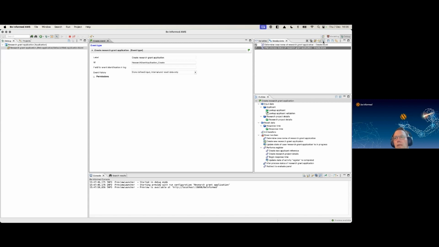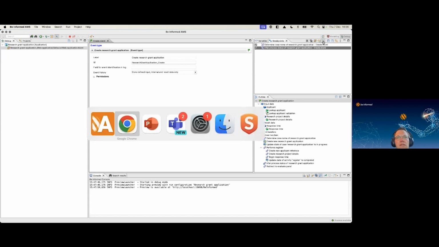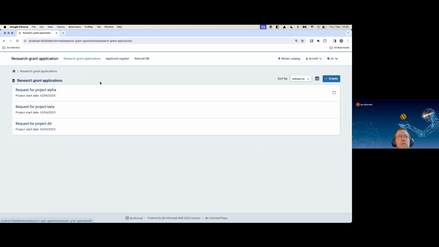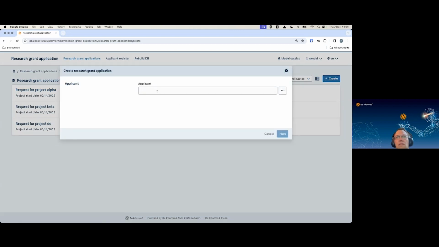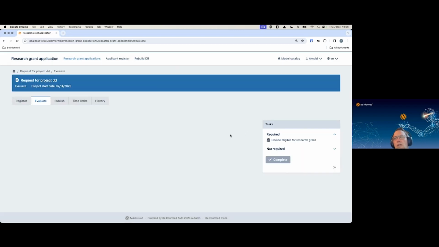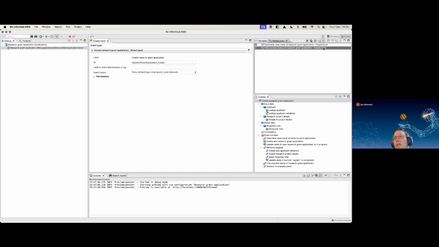So if I'm now running the application and do a new resource grant for somebody, I just turn that off and it just works. I can even turn one off.